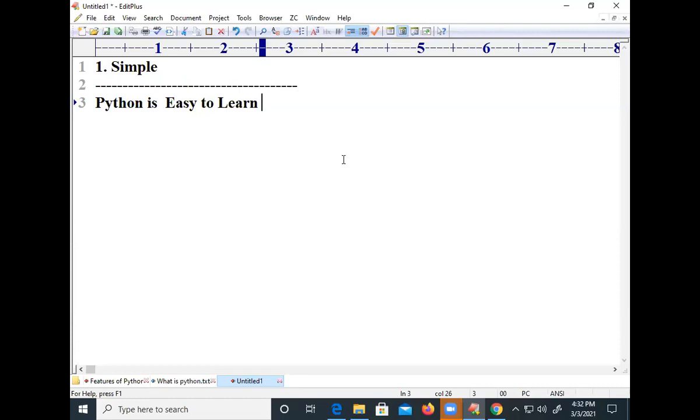Are you getting my point? I want to write a code for generating an OTP. How do you write it in Java? In Java, I need to write some 12 lines of code. If it is Python, how many? Only one line I will write.